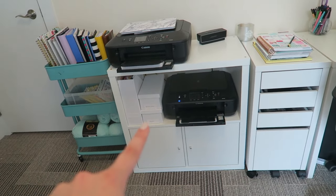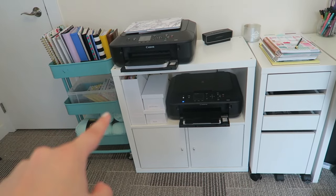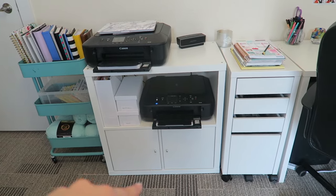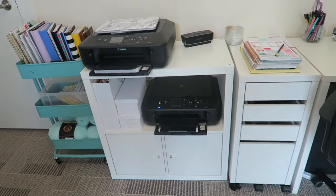Those two boxes on the left hold all of my ink. And then the magazine holder on the left holds all of my random paper, that isn't sticker paper that I use for the shop. And then in the bottom doors there, I have all of my sticker paper for the shop, but I'm not gonna go in there because it's a trade secret.